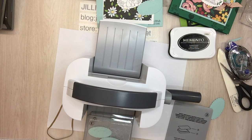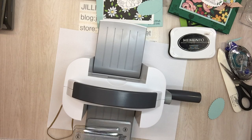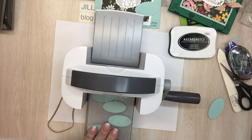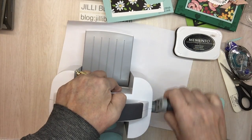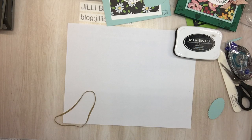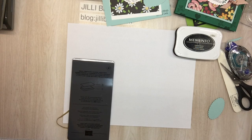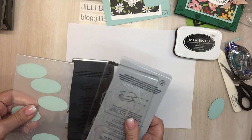I don't think it could be just those. No, that's too thin. Okay, hold on. Use my hip. I don't know what I'm doing. Come on. Embossing folder, hinge first. This is for 3D. Okay, I'll look into that. I'm not sure what I'm doing wrong.